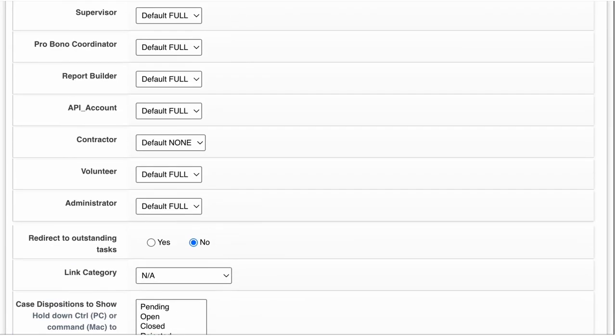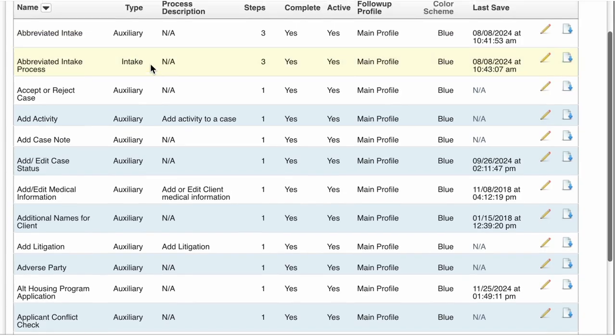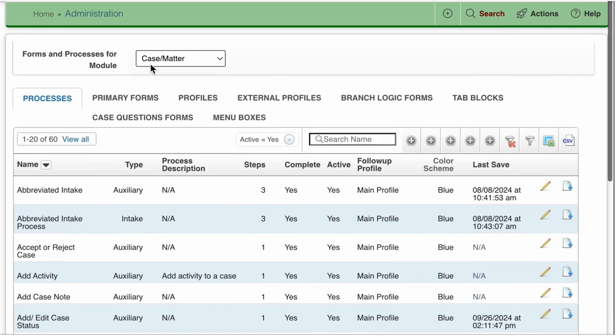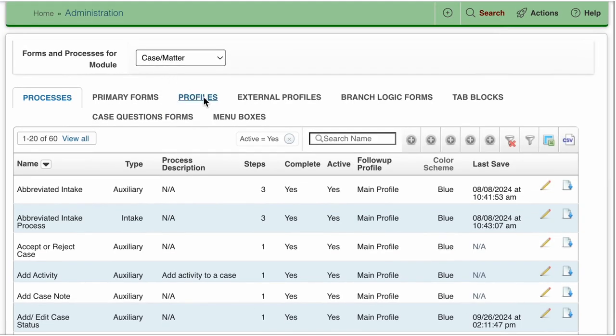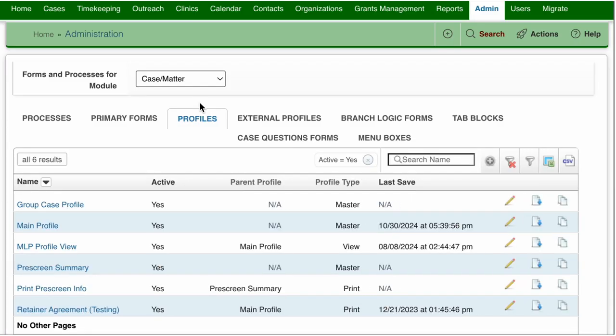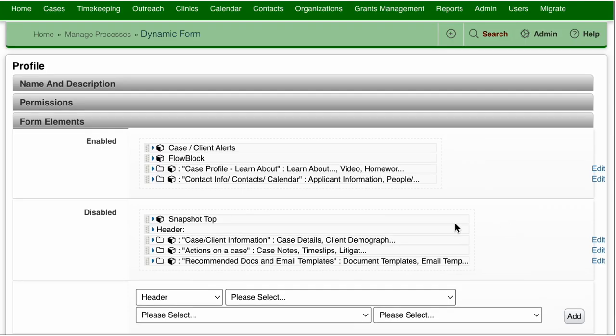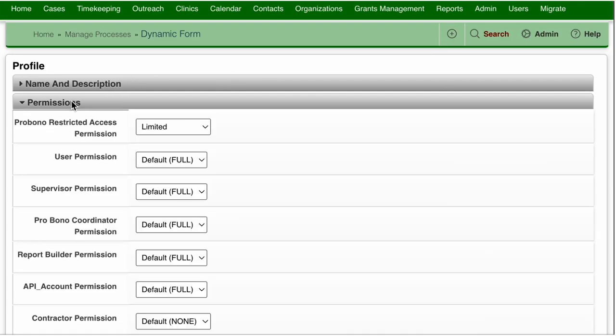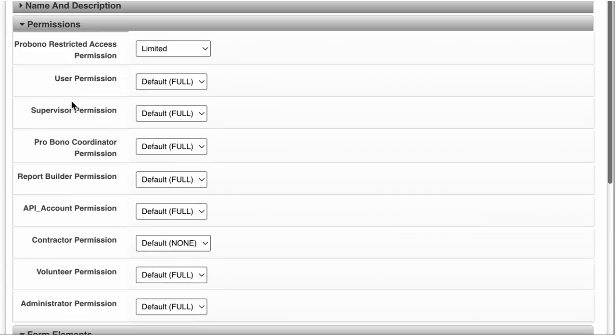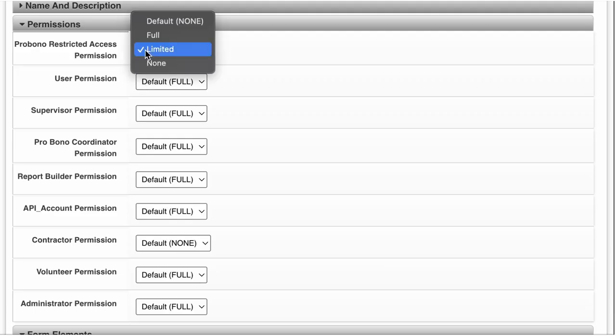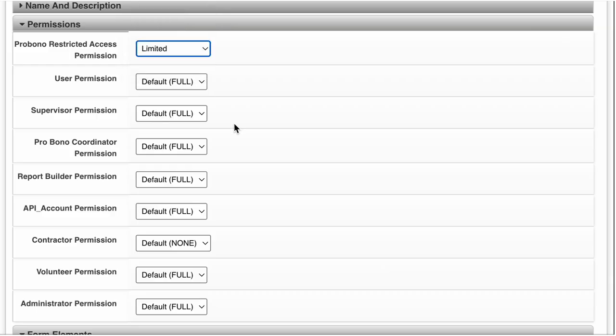If we jump back to our processes, forms, and profiles, we can also access profiles here, where we can click the pencil icon on a profile and expand the permissions there to allow users to either see or not see the information on that profile, similar to the processes across your instance of LegalServer.